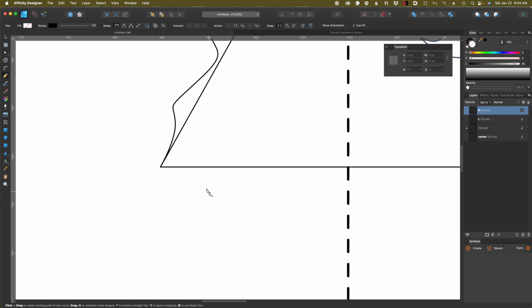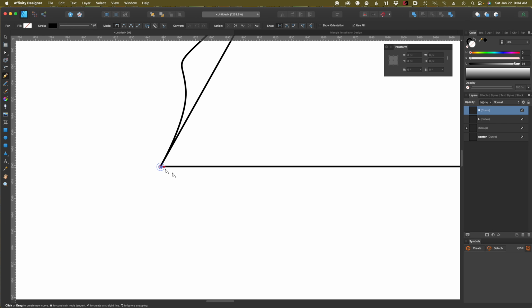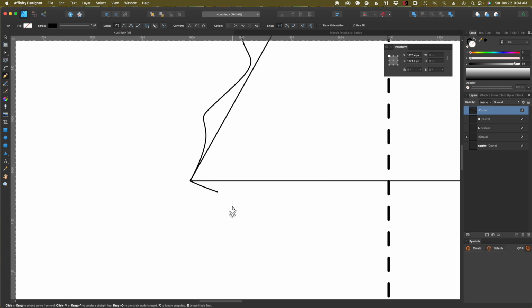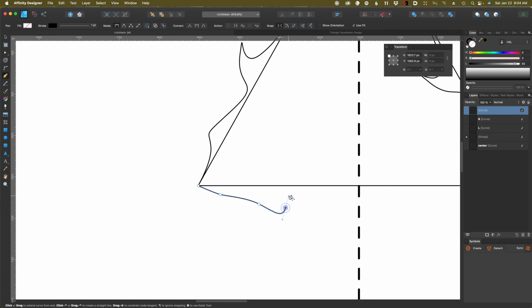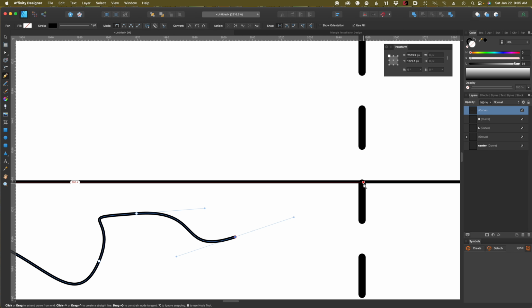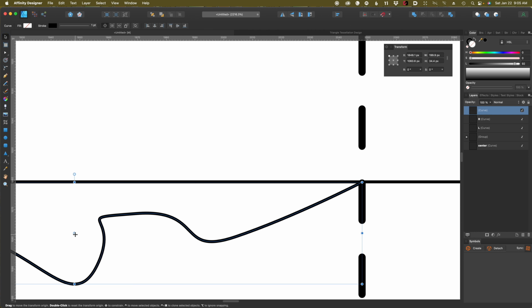So I'm going to come in here, and I'm going to click right there, and I'm going to begin to make my little wave curvilinear thing, and then I'm going to go right here to the center as close as I can and finish it right there. Go to my move tool, relocate the point of rotation to that exact same spot. It sort of pops right in.